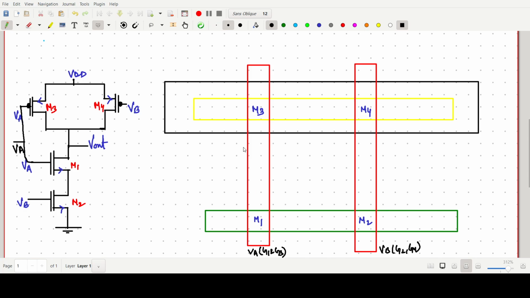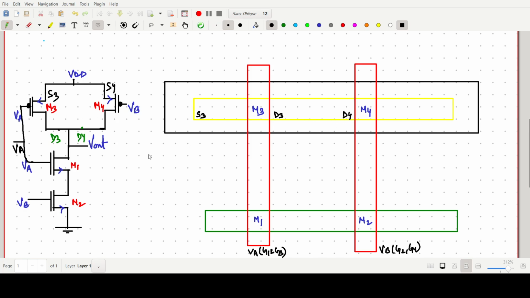Okay, now this side I am taking as a source. Once again I am writing here, source of 3. So it should be our drain terminal, drain of 3, and this one will be drain of 4, connected together. This one is our source. S3, S4, gate 1 is okay.